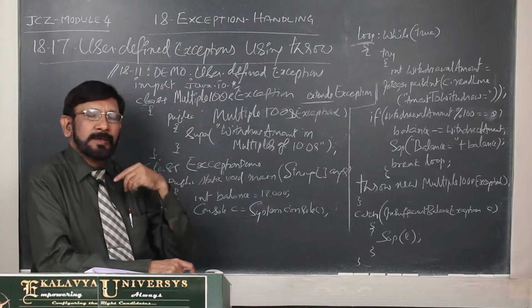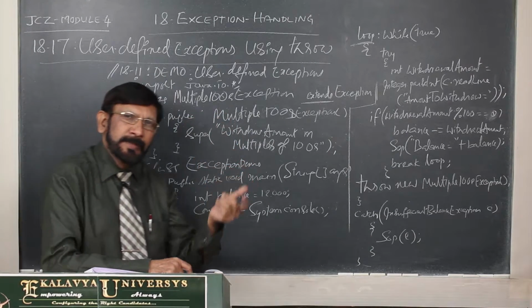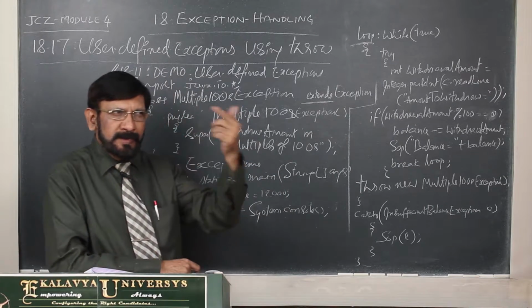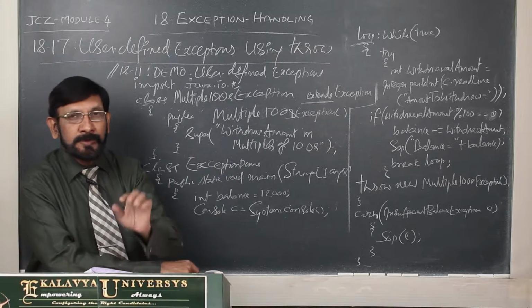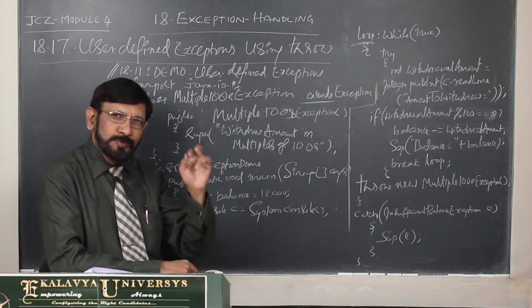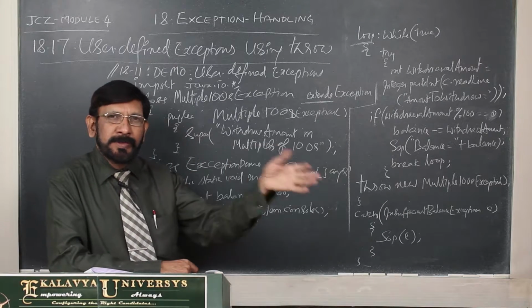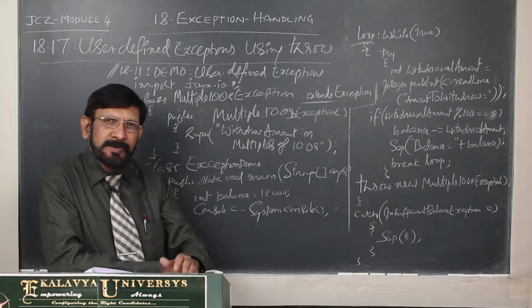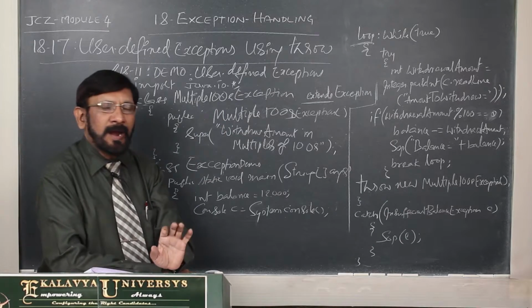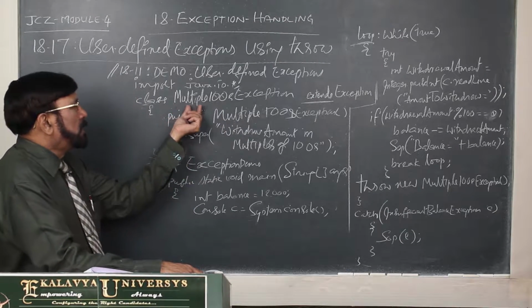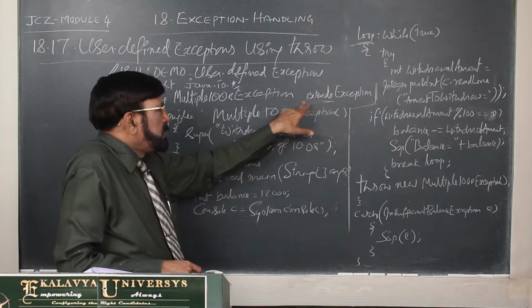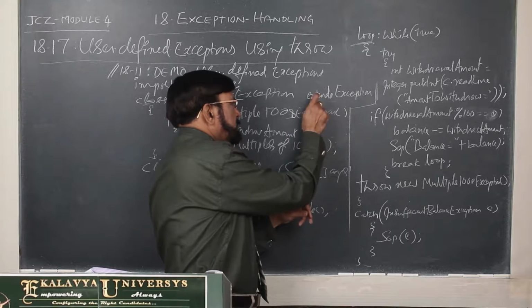Always remember, whenever you give an identifier, any identifier you design, you should think of whether others can understand it or not, especially whether a layman can understand or not. In order to use a bank ATM, he need not be a programmer. He may be an ordinary person. So, in a layman's view, we have to think and give the names. So, MultipleHundredsException, as I told you already, should be a subclass of the Exception class.